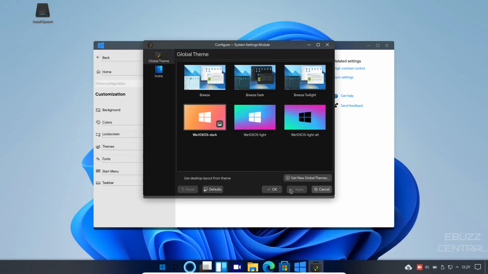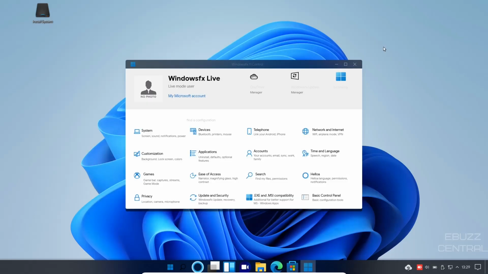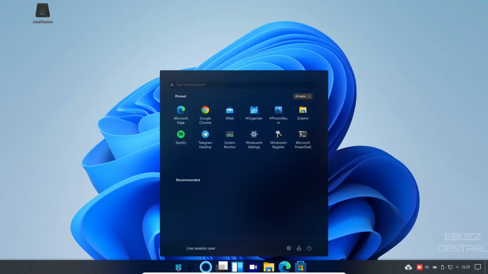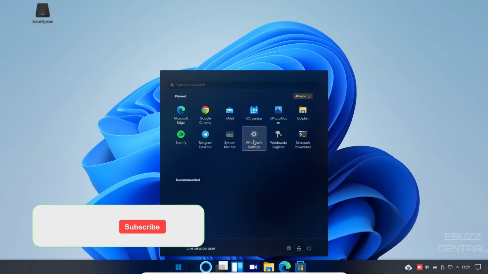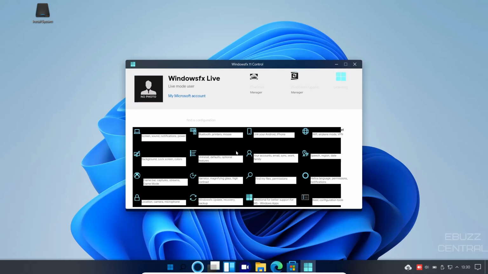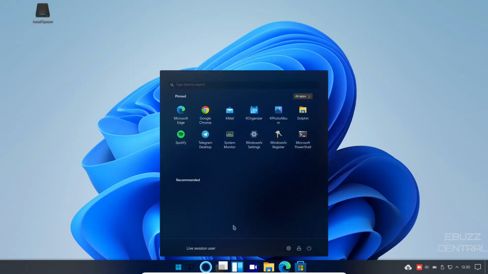So it seems to have applied there, but not on the settings in the background. So I'm going to go ahead and close this, close settings, and then reopen and see if that gives me the Dark. So this is a beta, so obviously we were going to have a few issues here and there. So the dark mode isn't transferring over to the settings yet. I'm sure they'll get that hashed out. But what you do notice is that this is all changed to a darker mode.